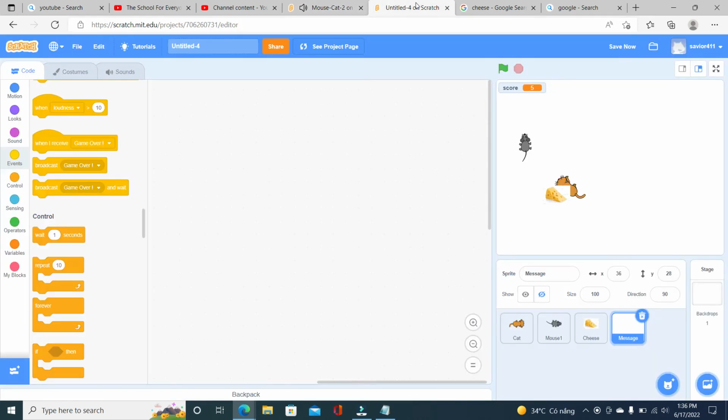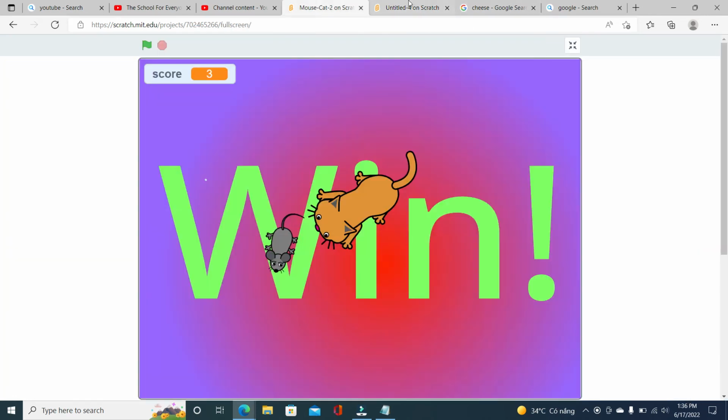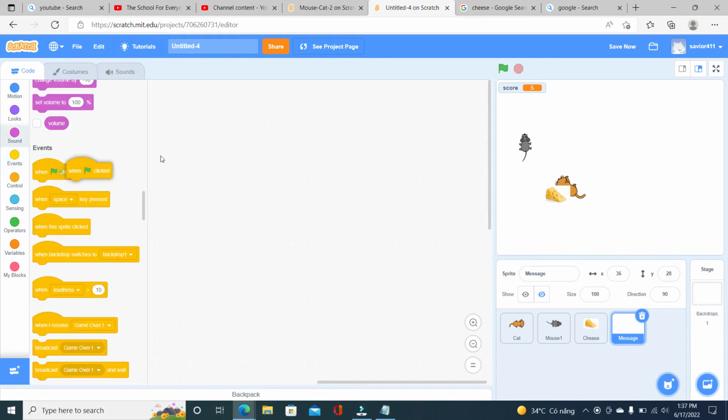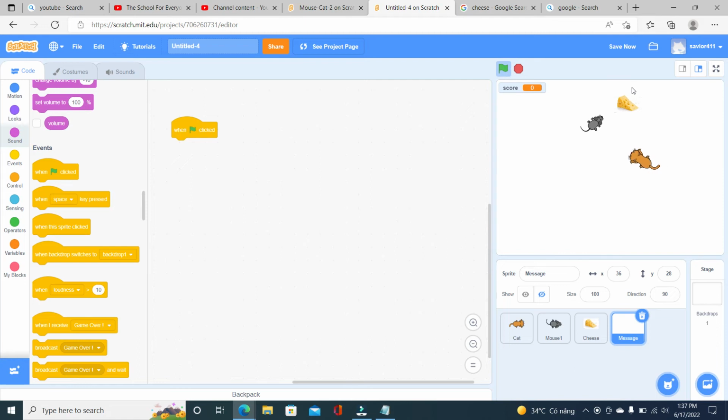So we actually have to create that message sprite. So when the sprite is clicked, so as we start the game, we don't want the message to show up because there's nothing to show, right? Because that's obvious.